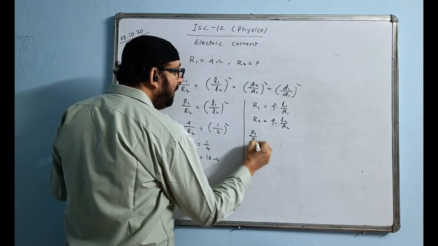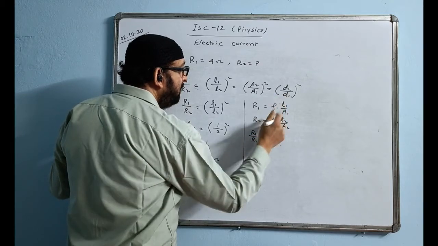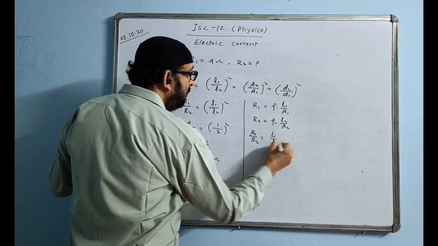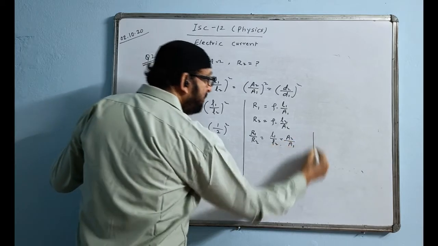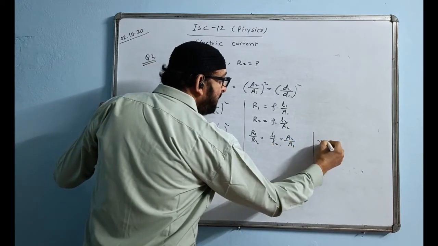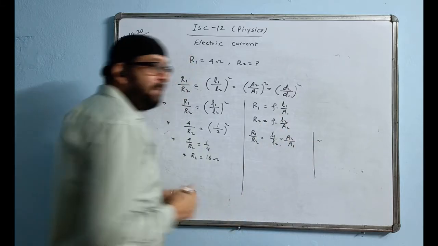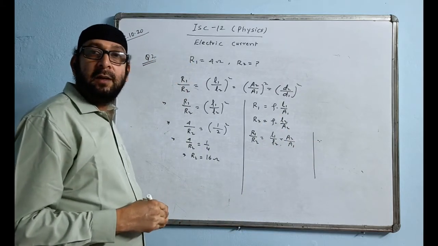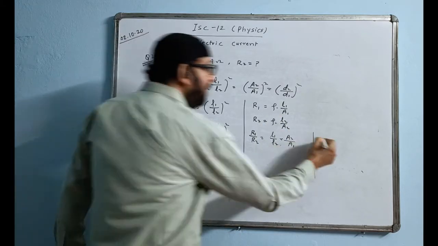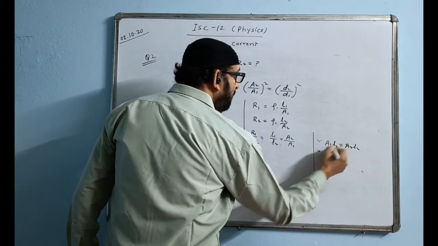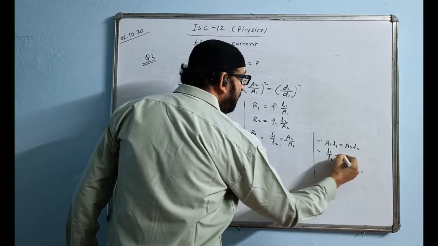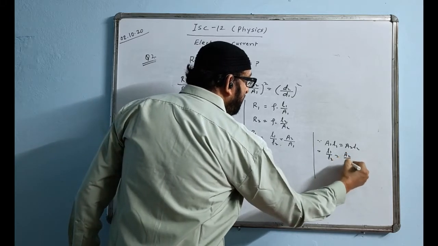We will divide the two of them. R1 by R2 will be equal to, these two will cancel. Here we write L1 by L2 and here I will be writing opposite, A2 by A1. Now see this one. Since volume is same before stretch and after stretch, and the formula for volume is area of cross section into the length, here I am writing A1 L1 is equal to A2 L2. Make L1 by L2 the subject of the formula. It will become A2 by A1.